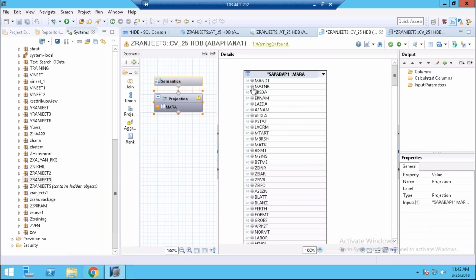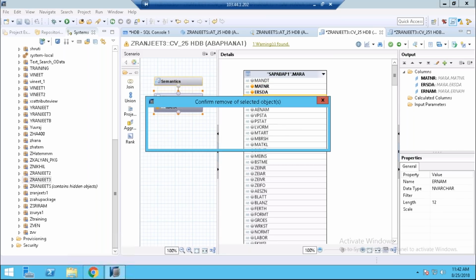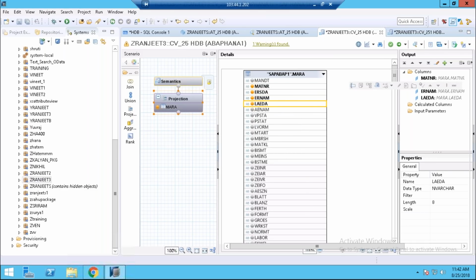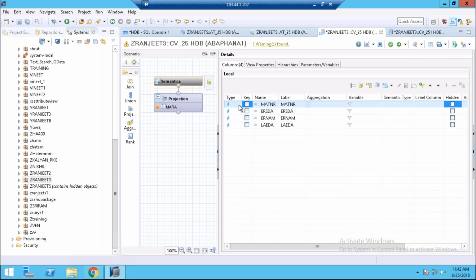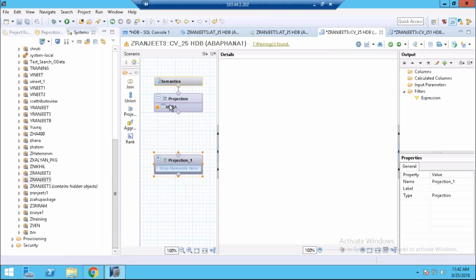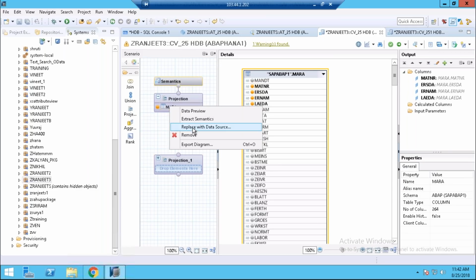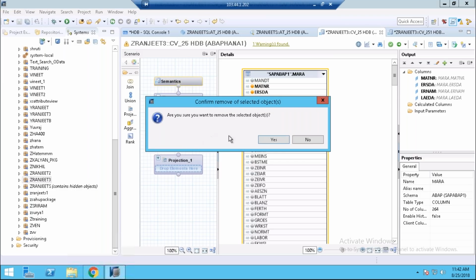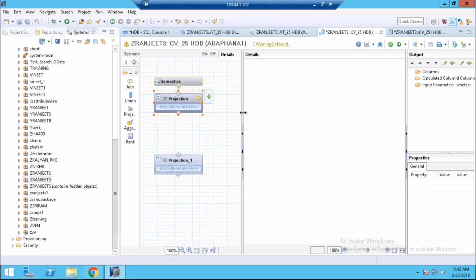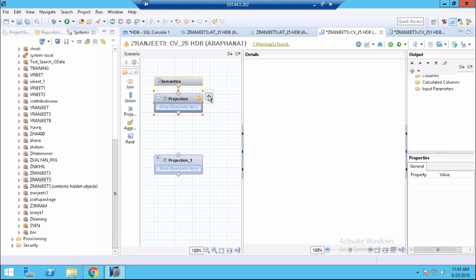Suppose I am taking some fields here, and when I go into semantics, again I am taking one projection. Okay, we can delete this table also. If by mistake we selected any table and we don't want to continue with it, we can delete it.